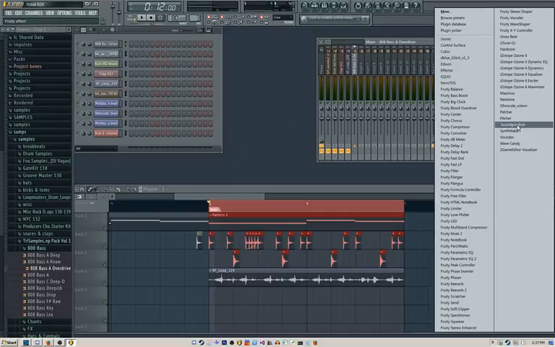And of course, you know, I'm being really lazy right now and using a lot of presets. In my actual songs, I spend more time tweaking shit, and I don't use presets really at all. You want to avoid using presets wherever you can. If you spend a lot of time in Fruity Loops, you're going to start to recognize sounds a lot. So when you hear other people's shit on SoundCloud and you recognize that they're using like a Maximus preset, you're going to laugh at them and you're going to call them gay, and that's going to hurt their feelings. So if you want to be good at Fruity Loops, you need to not use presets.